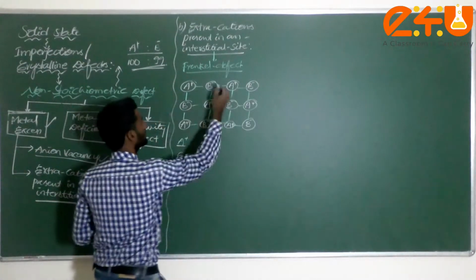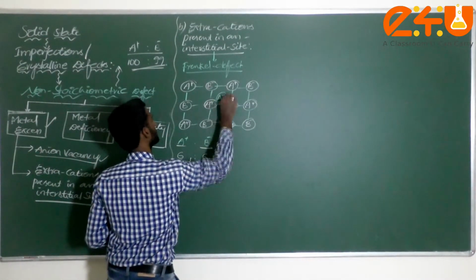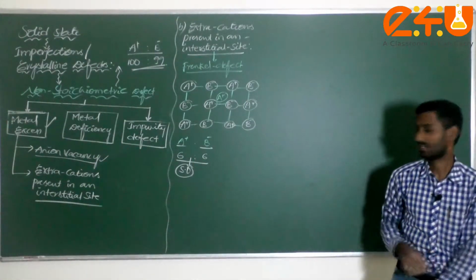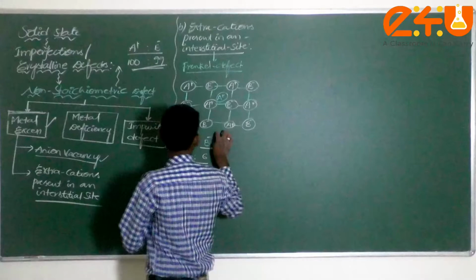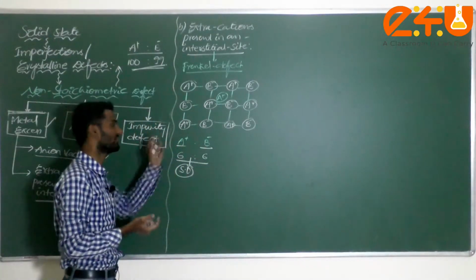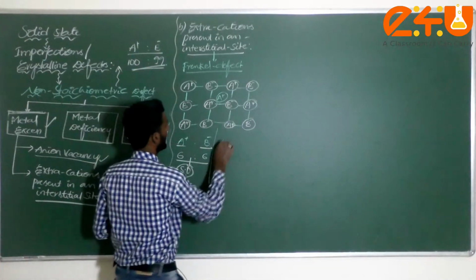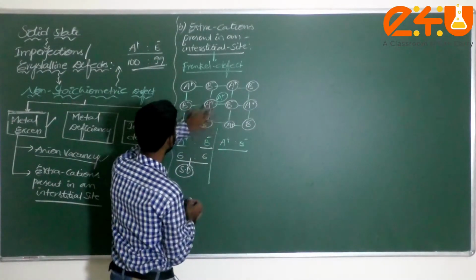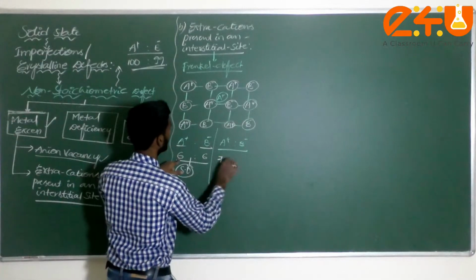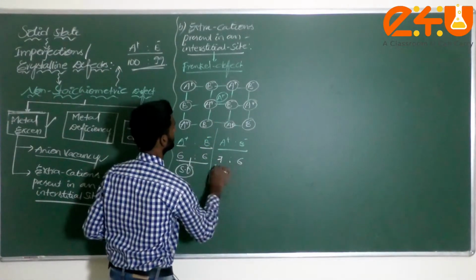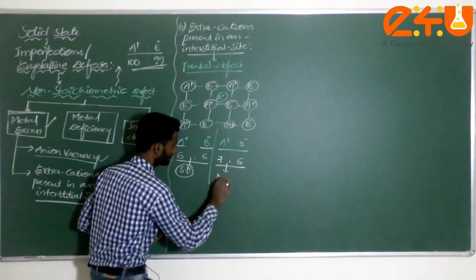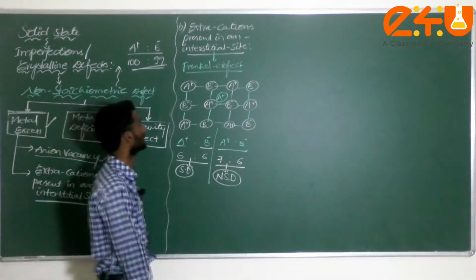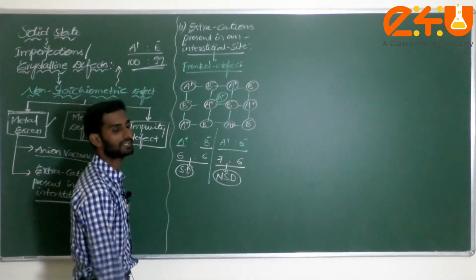Where are you going to put them? Now I am putting some extra cation in an interstitial site. Just have a check now. Will the ratio of cations and anions be different or not? Check it here. A+, how many now? Initially 6, now after adding, 7. Next, B- is 6. Now it comes under non-stoichiometric defect.